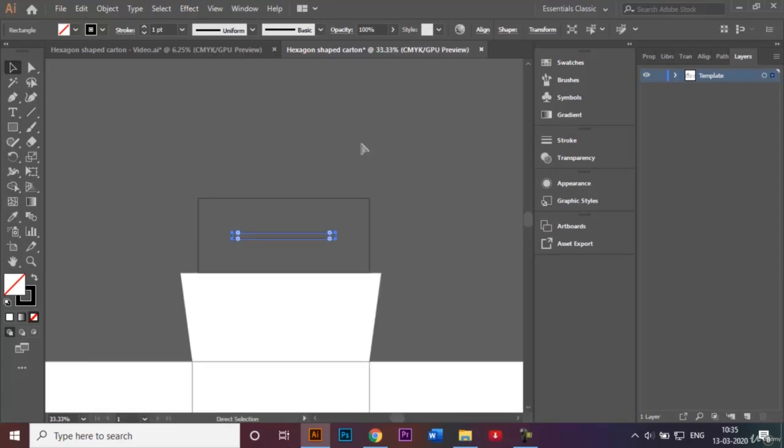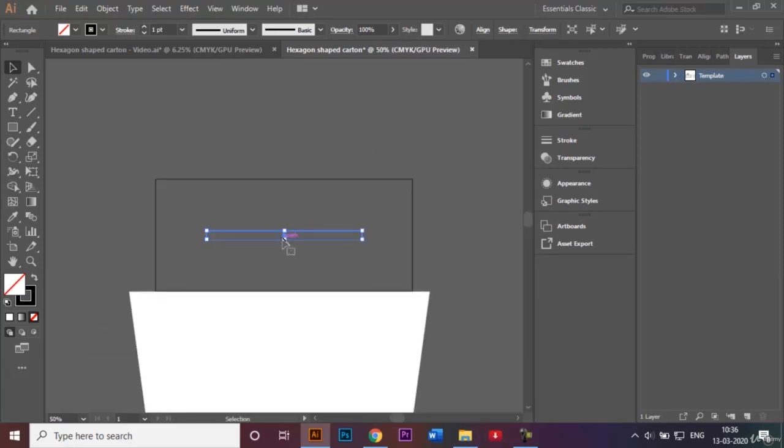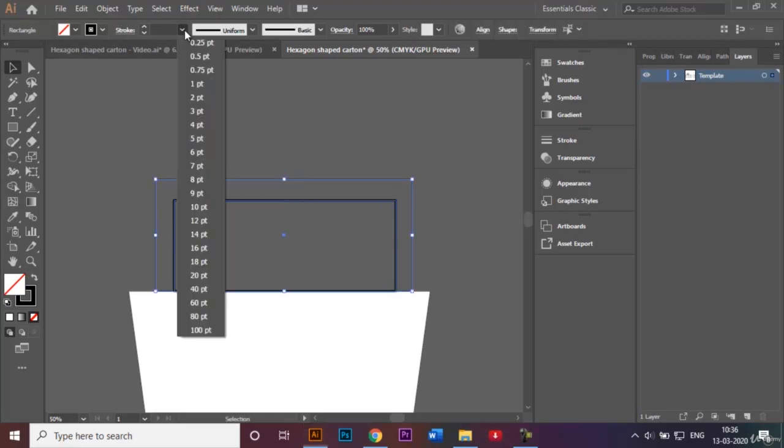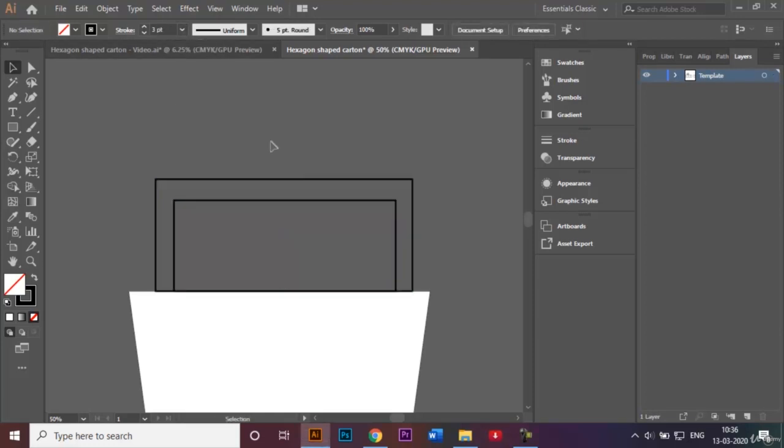I'll zoom in on this. So what I'm going to do is that I'll just bring this down like this. I'm just going to adjust this a little, like this, and I'm going to change the stroke size of these two rectangles to 3 points.